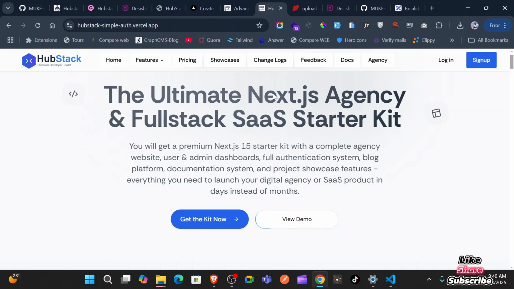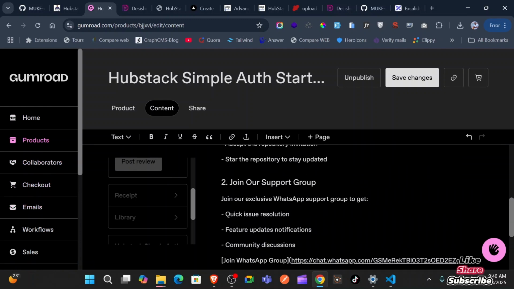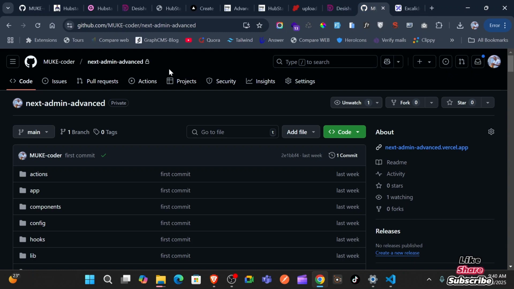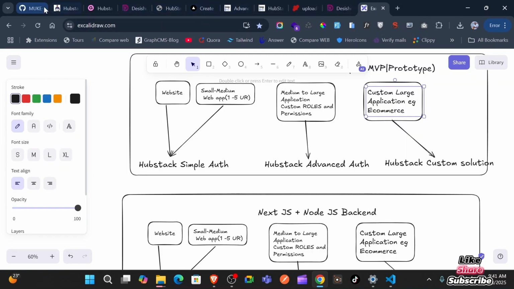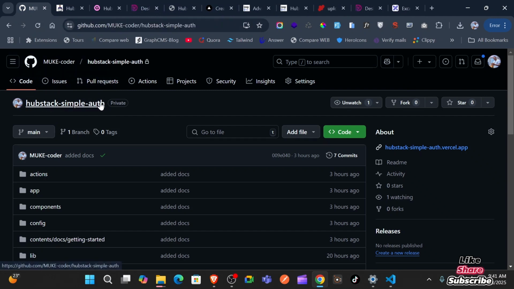So if you get into the repo, when you join the repository, you'll be able to access it here, and then you can go ahead and clone. I'm going to look for the repo specifically for that. For this HubStack simple auth, you can see it here.